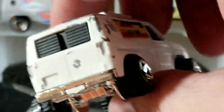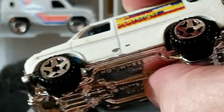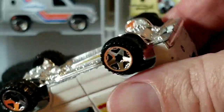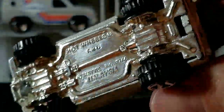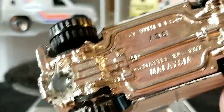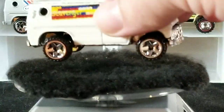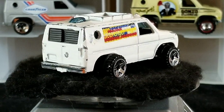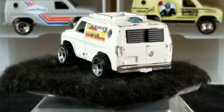So I'm not really sure if somebody made this, or if this was an actual release. If you know, let me know. I'd like to get some information about it. The axles seem a little bit long, so it might have had custom-made axles. It does look like it was drilled because it looks like it was hot glued in the front. So it looks like it's a custom, but I don't know much about it. If it's associated with some sort of event or if it was just maybe a church made a few of these or something like that.